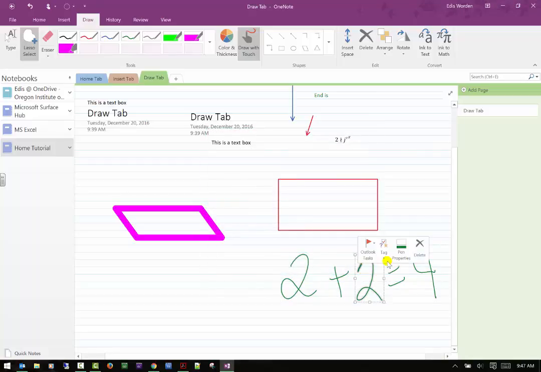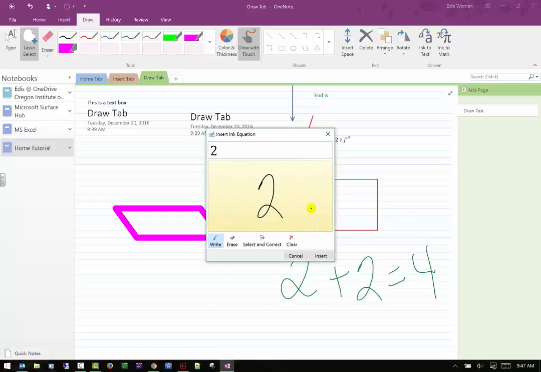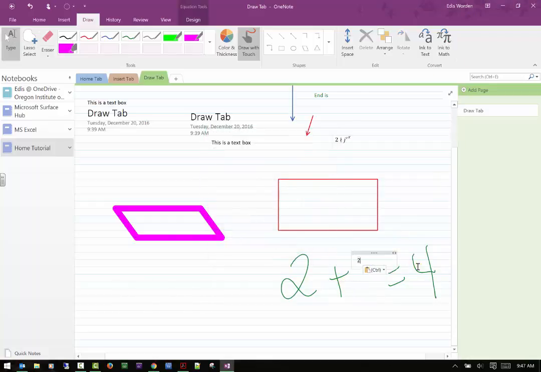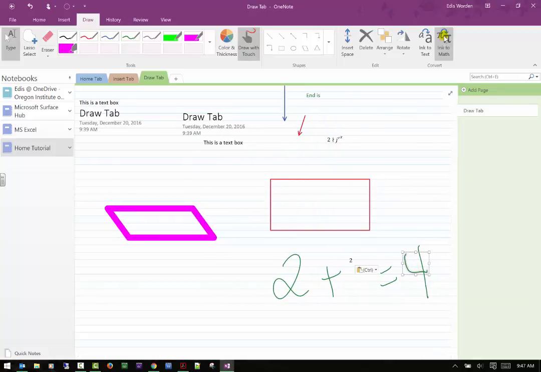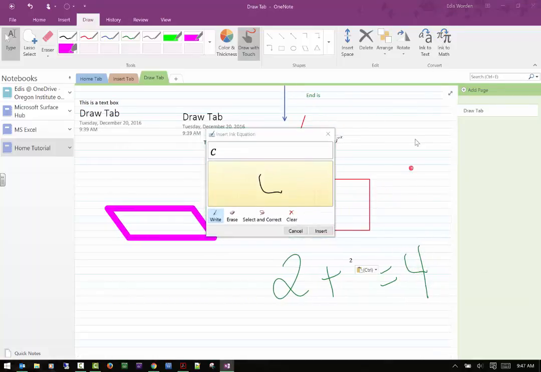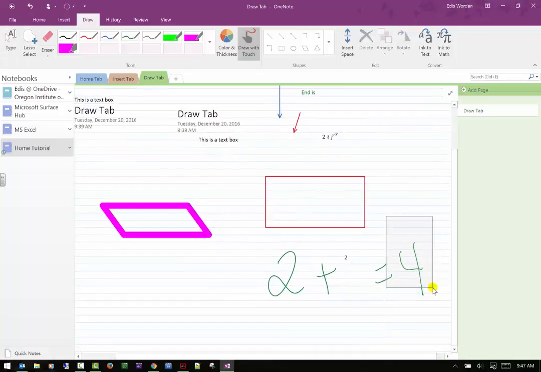So let's see if it recognizes that as a 2, and it does. So you can see that I can actually change these things to a different format, rather than having it just written out like this. So that's a really nice tool too.